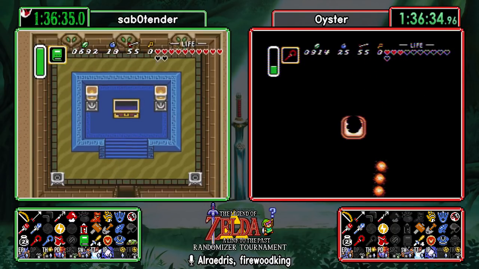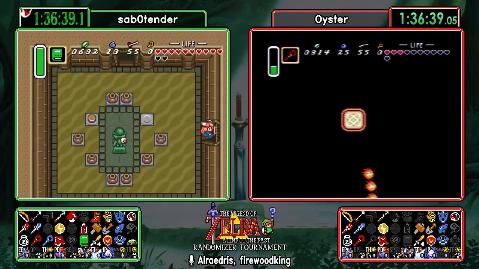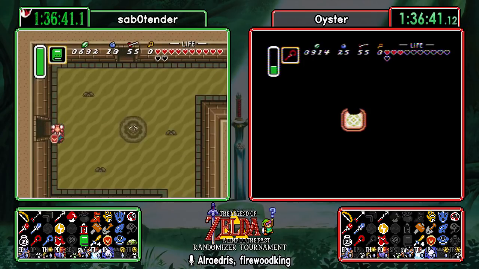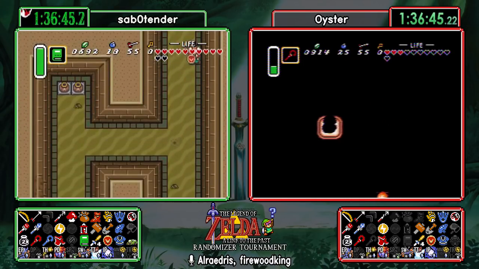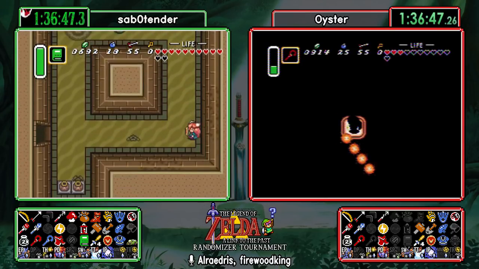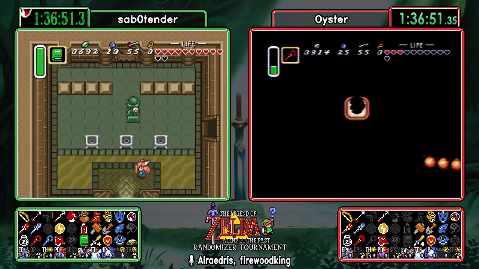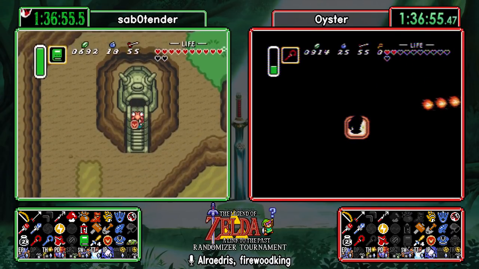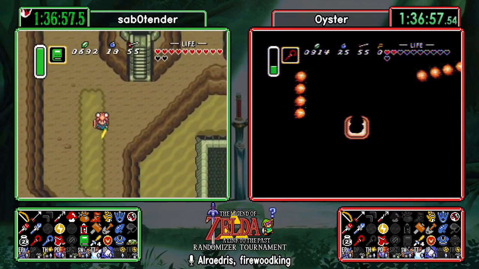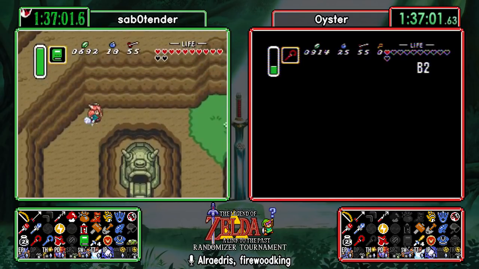There's powder. One of our 2 items. If Oyster is lost in this maze, this is really hard to recover from, and this could be really time-consuming. Remembering that that was a boomerang.